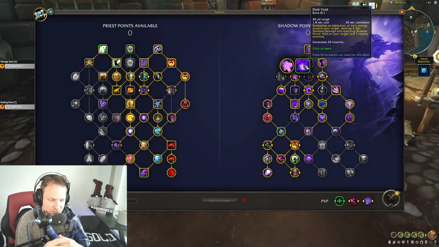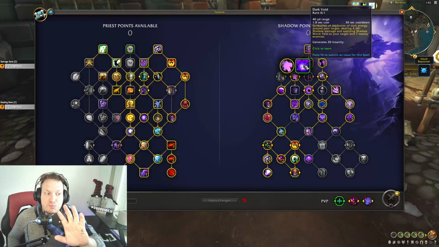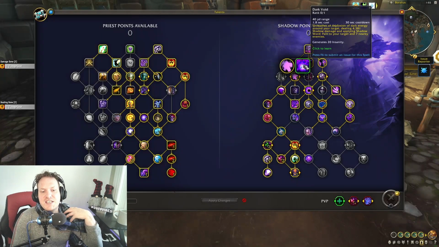It's called Dark Void. So instead of having to channel Mind Sear in order to use Searing Nightmare, now you can just press Dark Void every 30 seconds, and it unleashes an explosion that deals 300 damage and then applies Shadow Word: Pain to 8 targets. Your target plus 7. It also generates 20 insanity, which is very strong. It's a good replacement, because you don't have to stand there and channel Mind Sear, and in almost any Mythic Plus dungeon, standing still is usually not an option. In particular, in all the Dragonflight dungeons, from what I've seen, there's not really an option to stand still. So you have this as a choice now.